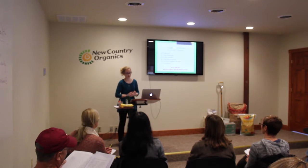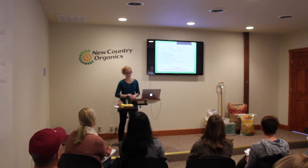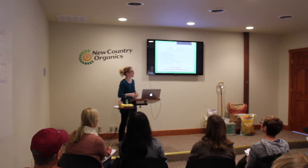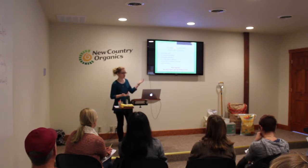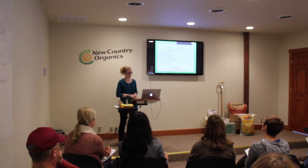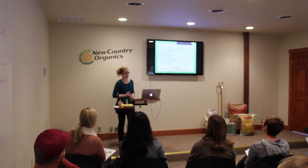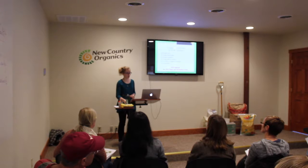Organic compost provides a slow-releasing fertilizer and a live soil amendment — it adds organic matter and increases the biological activity of the soil, which also improves soil tilth and structure. Someone asks what EM1 is — I'm getting to that. Worm castings are a natural source of plant growth hormones, enzymes, and microbes that help produce vigorous plants with disease and insect resistance. EM1 is a microbial inoculant that is naturally fermented — a live microbial blend of beneficial food-grade microorganisms. It improves soil structure and drainage and enhances beneficial bacteria in the soil, thus promoting plant growth.